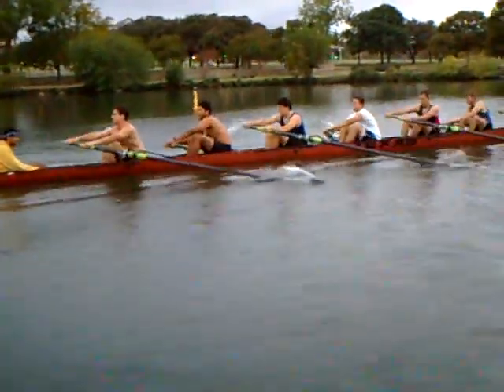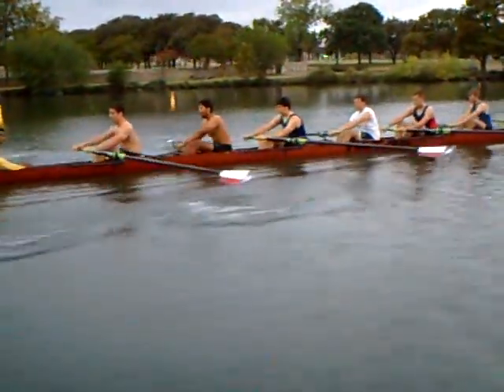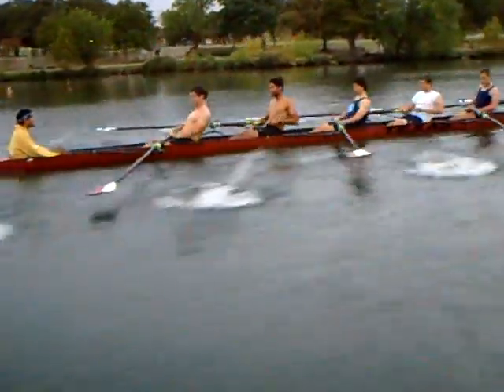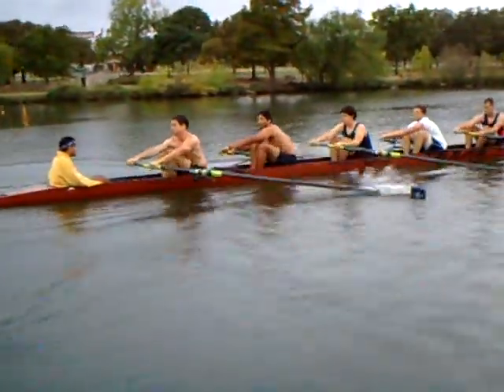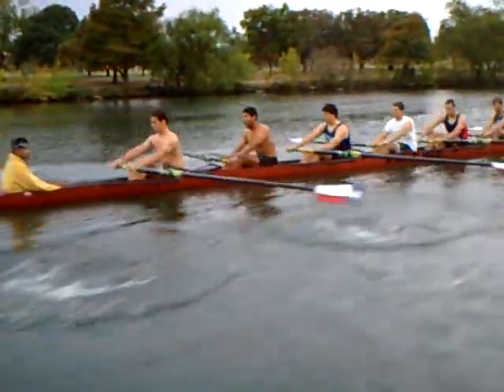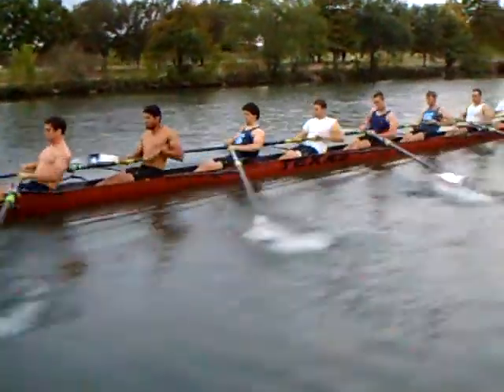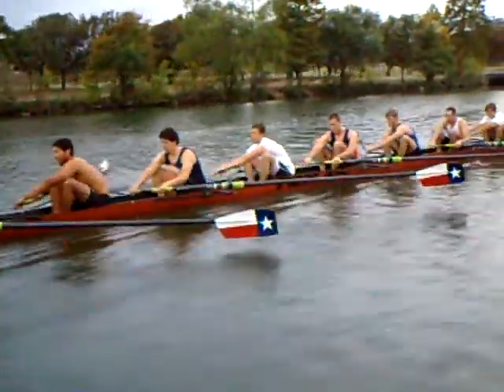David, I would look at that right around the body — see if you can lengthen that out a little bit. You're going to have to get it by getting a little bit better suspension through the middle part of the drive. This is pretty good. Good release — catch could be a little bit quicker, as we've talked about.